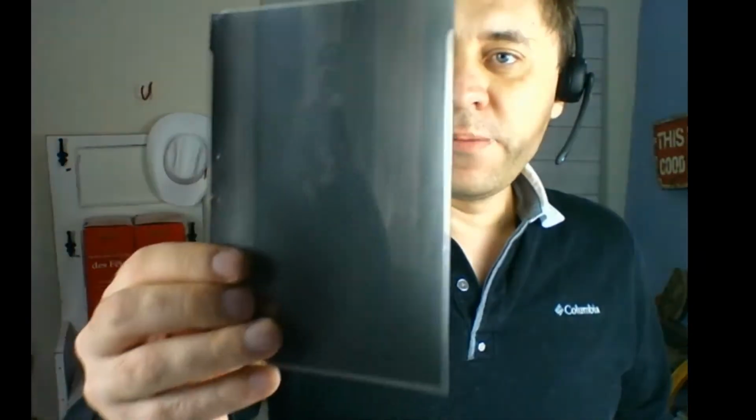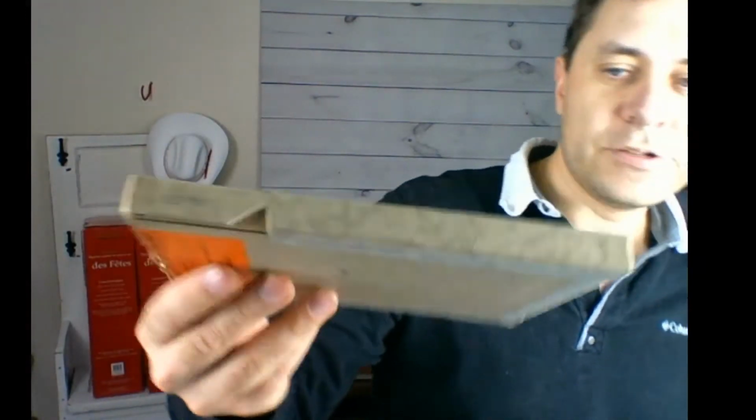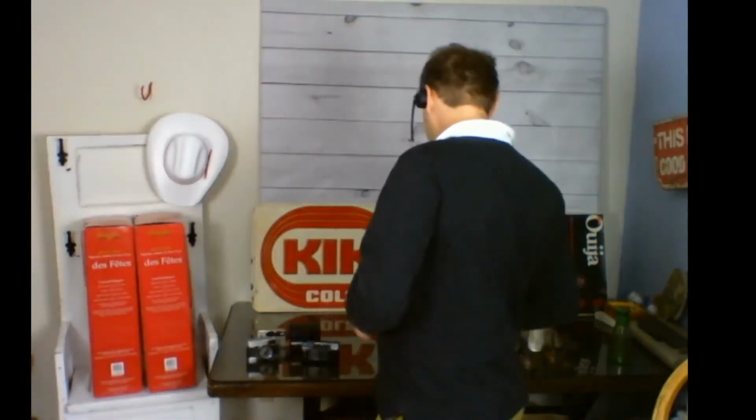A bonus to these pictures is that I also got all these negatives. I don't have a negative for every image. I think some, like this Miss Windsor, have a negative, but there is a negative for some of the images that I got. So these might even bring more money than the actual photos. For $20, that was a good buy. And there's another box here with more negatives in this box. So, pretty cool. And here is the date on the box. It says September 1947. That's how I can date these images, so around the 1940s, 1950s. Okay, let me just put this right here.